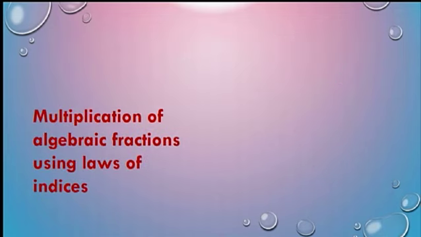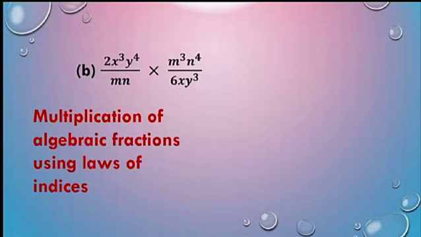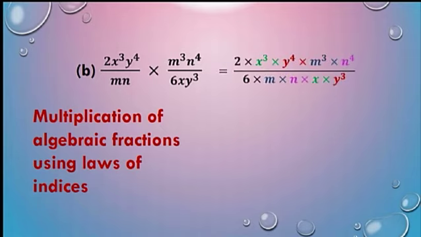Let's have a look at another example using the multiplication law and division law of indices. Okay, so we perform the multiplication, but in the numerator you don't have the same elements. We have x in the first fraction in the numerator, but we don't have x in the numerator of the second fraction. So here there is no multiplication law in the numerator or in the denominator. We have x in the numerator and denominator, so we are going to perform the division law.